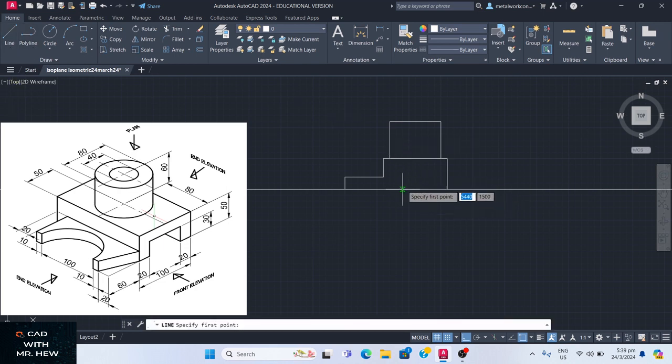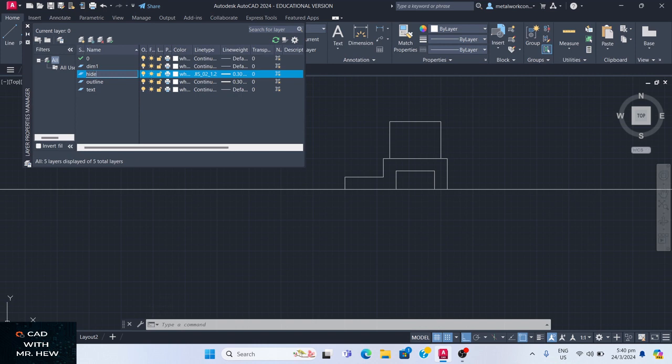All right. Now, this cylinder is on top of the object, and the object has an extension. It has a hole going through it. Enter. Right? So there's a square hole going through it, and there is a hole going through the cylinder. So we're gonna change our layer to the hidden. All right.